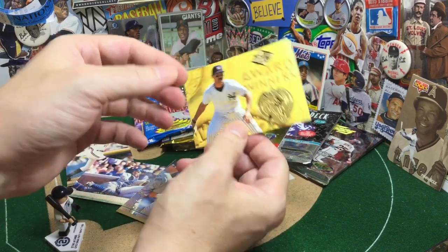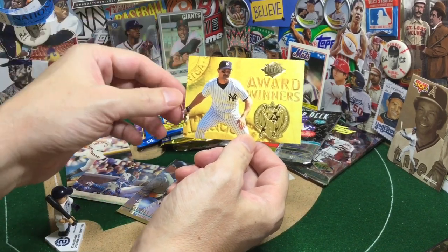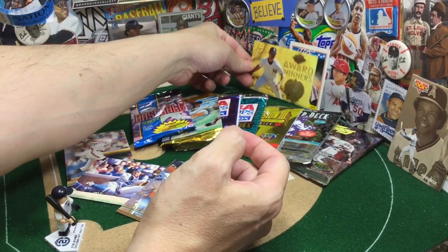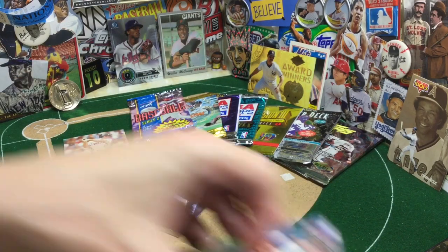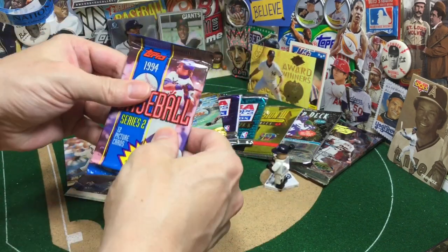That is really, really sharp. I don't think I ripped this. I think I basically had stopped collecting by this point, 1994. I was in high school doing other stuff. But, man, that's really cool. I'm going to cover up Darryl and Aaron Judge right there. That was a pretty sweet pack. I think that gets Jeter to second. Absolutely. Probably third, but we got stuff in the way.